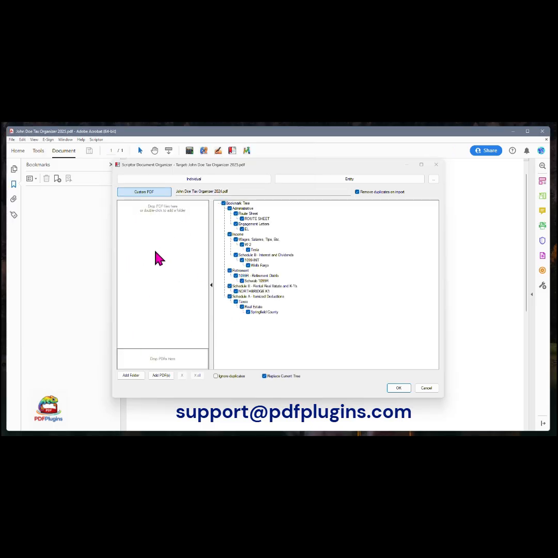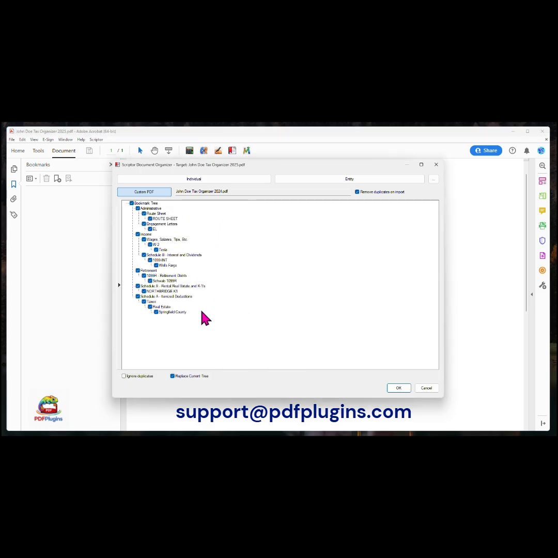If you had that box unchecked, you don't need this section if you don't want to, and you can hide it and just drag and drop PDFs into your bookmark tree here.